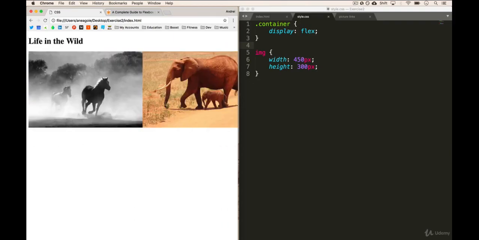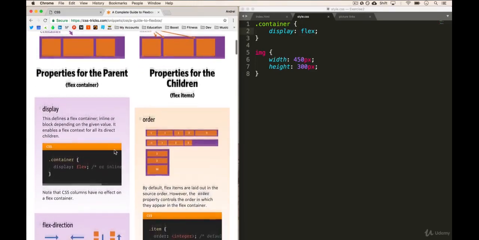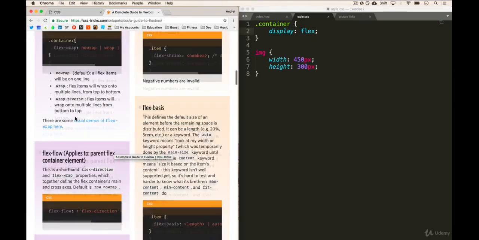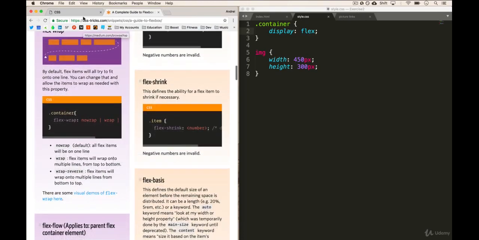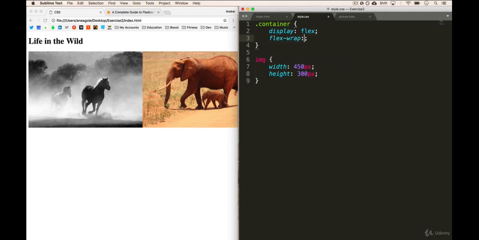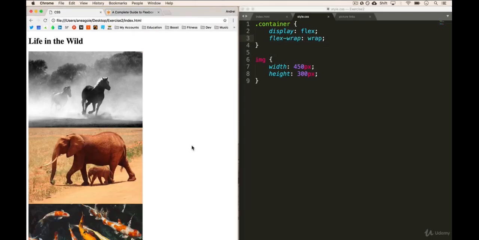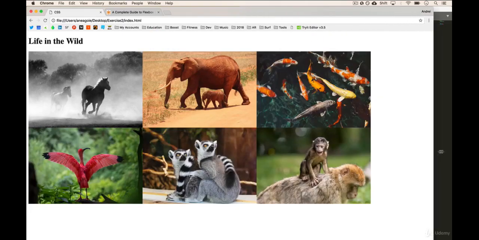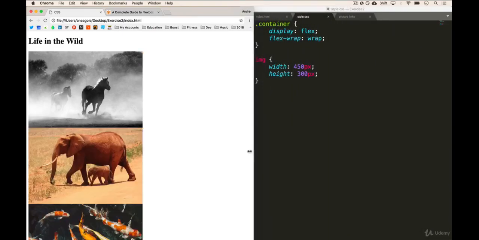Ideally, I can see everything without scrolling. So one thing we want to do, and again, we can look down over here at the suggestion. We see that flex wrap might be something that we want to add. So let's do flex wrap and do wrap and refresh. Okay, that's perfect. So if I make this bigger, you see that everything is wrapping around.